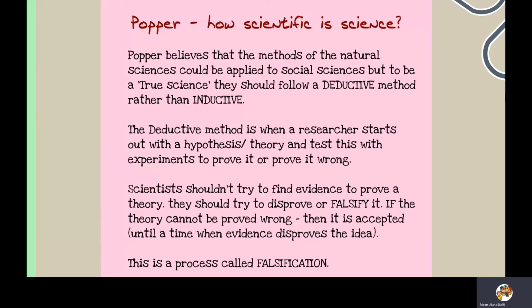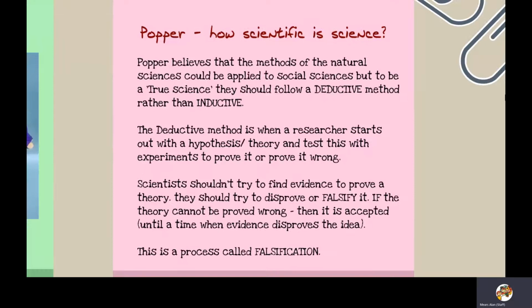They should also be trying to disprove and falsify a theory. And this again is a process of falsification. So a lot of sociology involves presenting an idea or doing some research, coming up with a theory. And the big question is, can people prove it wrong? One of the flaws of sociology that is kind of detached from this, and we're going to talk about it in a minute, is the fact there are so many different theories all criticizing each other's research. It highlights lots of falsification, which often then proves or disproves a theory or idea.